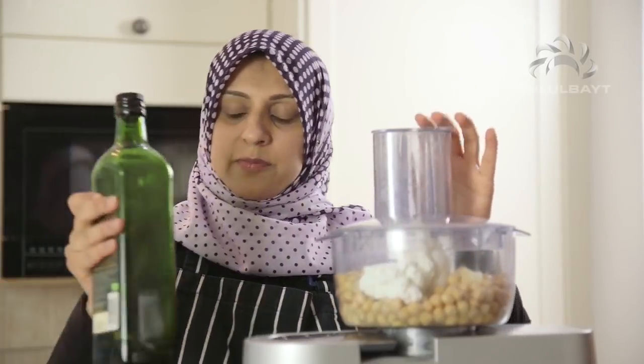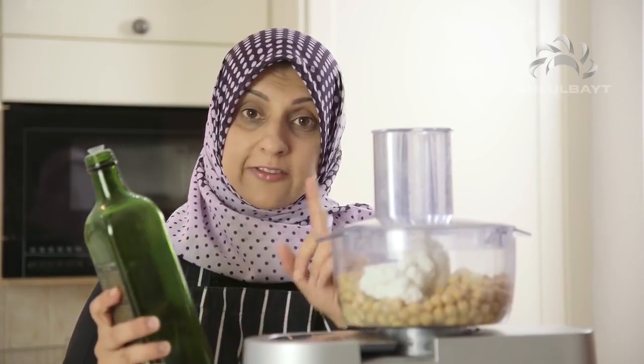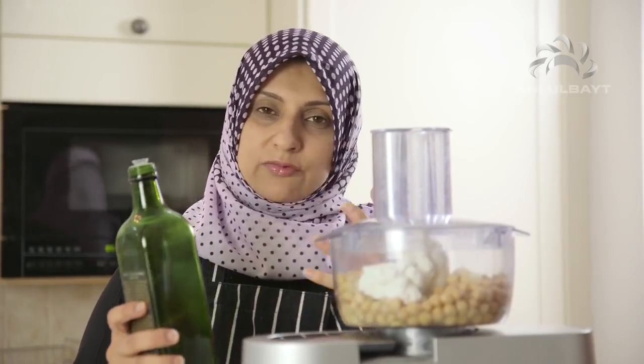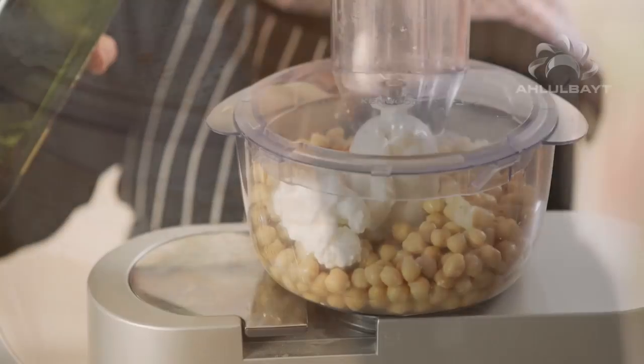All right, I've taken the top lid off because I'm gonna pour in olive oil. Now, the olive oil I'm using is from Palestine. You wanna use extra virgin olive oil. The cold press is the first press that comes out of the olives, which is the best one. You don't wanna cook with it because it's really heavy, but this has a nutty flavor, it's a lot fresher, and it's very healthy for you. So ready, here we go.